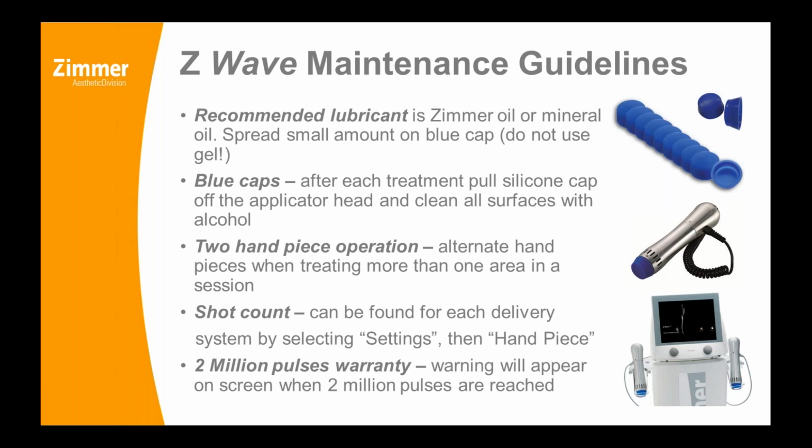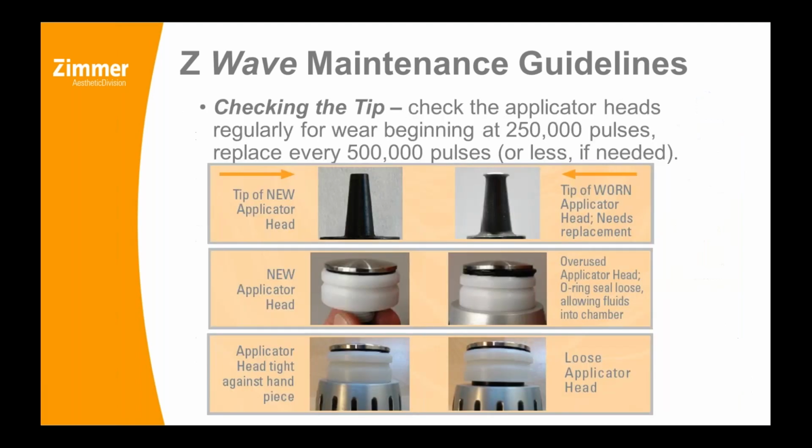And after each treatment, clean your blue caps with alcohol and change the blue caps when they become loose or torn. Check your metal tip as well on the applicator head and replace that every 500,000 pulses or less if needed. I hope this has been helpful to you all, and we should have time for some questions.